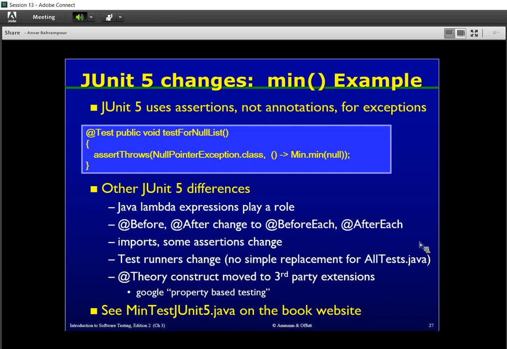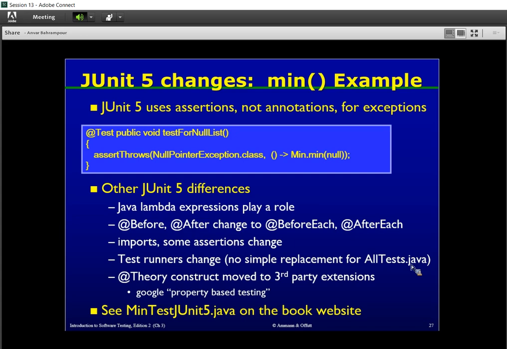There are several new possibilities in JUnit 5. You could exercise them yourself. We finished chapter 3. The next chapter is chapter 5. I don't talk about chapter 4.